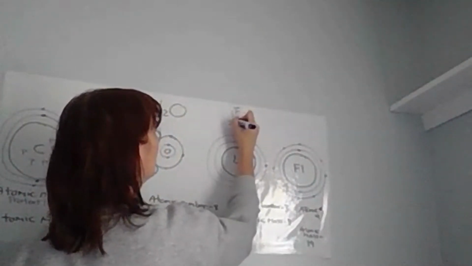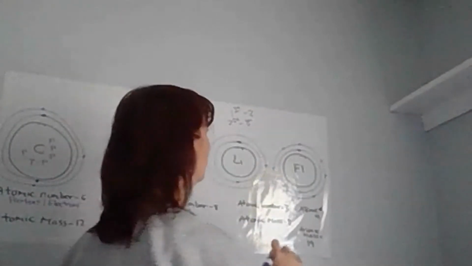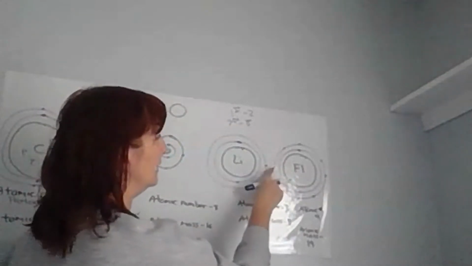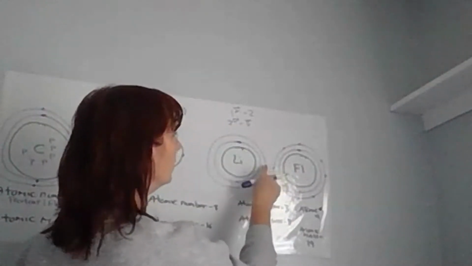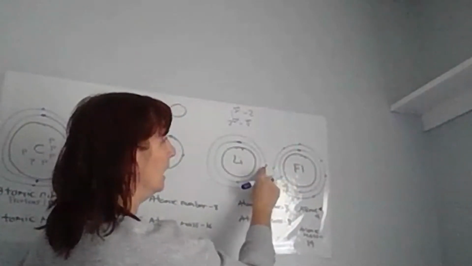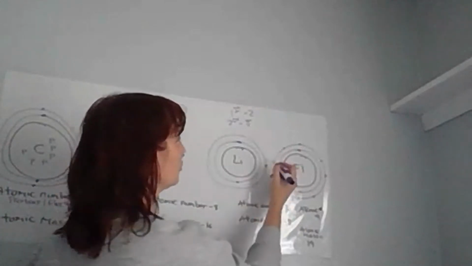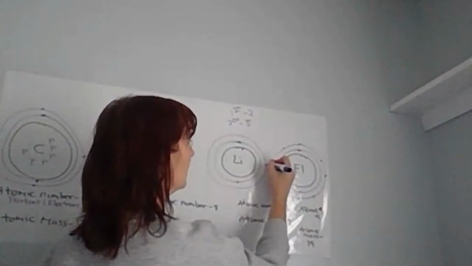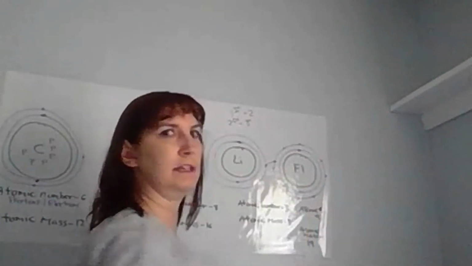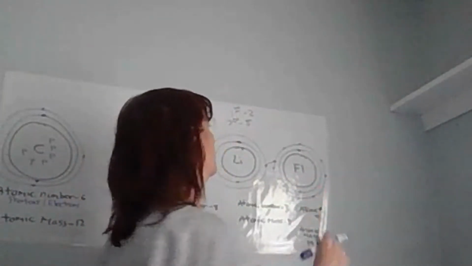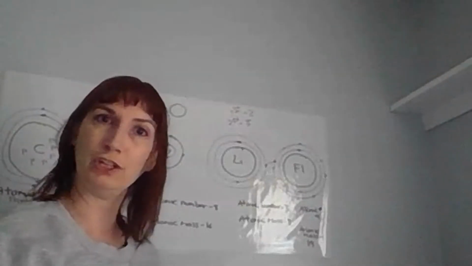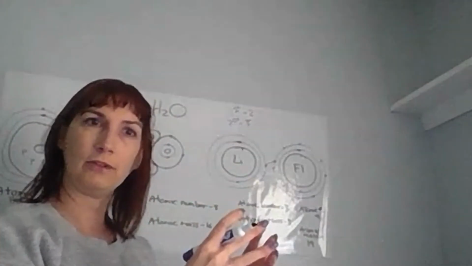All right, so if you notice, remember that my first energy shell can hold 2. My second energy shell can hold 8. So remember this one just has 1 in its second energy shell, and then this one has got 7. So this one is saying, hey, I'm kind of lonely, I want to join this one. So what it's going to do is actually connect to this one. That would make this energy shell for fluorine then considered to be full. And that's why when you combine these two things, you're going to have a good reaction, because they are combining together.